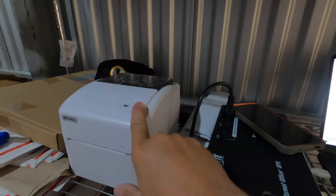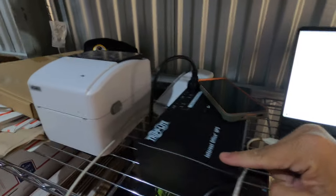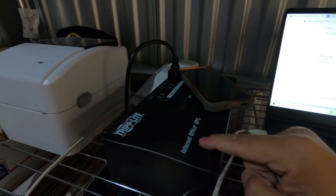One of the big questions I get is how do I print labels for my storage unit when I don't have electricity? All I have is the one single light bulb. Well, let me show you how. I've got my laptop here and it's battery powered, so no problem there. And then I've got my phone that has a mobile hotspot. I use that to connect to the internet so I can go to eBay. And then I've got my thermal printer and it's actually connected to this Tripp Lite internet office UPS. It's basically a battery backup system.